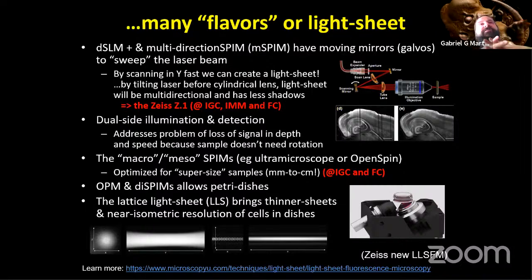You can also take advantage of these moving mirrors in another way by tilting this sheet of light. So basically the sheet of light is going through the sample like this, if my face was the sample, but you can actually make it tilt this way. And this way you eliminate the shadows, which is one of the problems of the light sheet. So you make the light sheet bend around whatever structures would cause a shadow, and then you eliminate it. So that was one of the interesting developments in recent years.